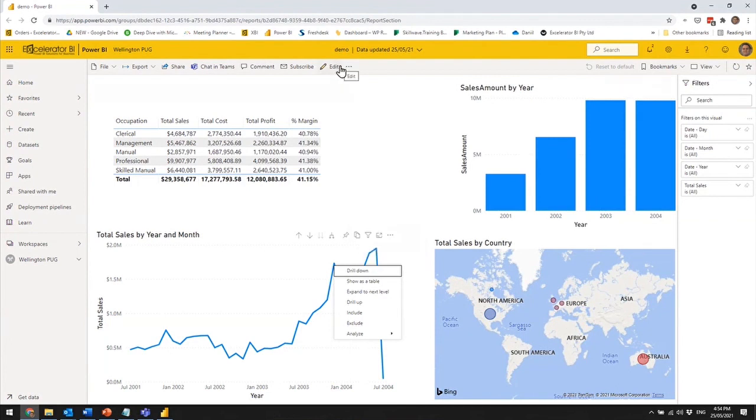What's the bottom option there? Analyze, Matt. What happens when you go down to analyze? Oh, thank you. I thought it was analyze in Excel. Thanks, Phil. That's why they pay you the big bucks, buddy.